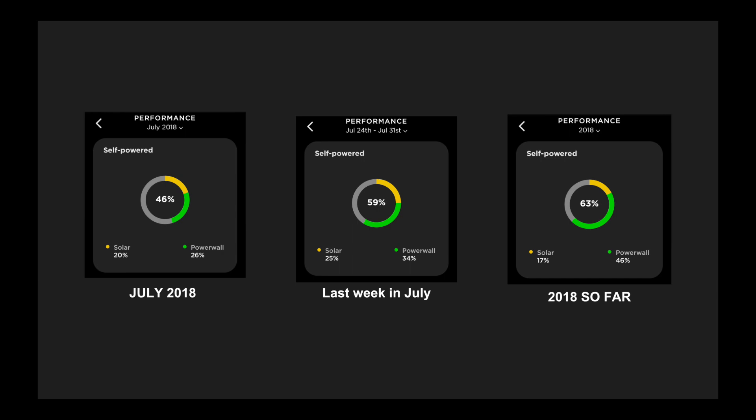The green part representing the Powerwall 2 has been charged either from the sun or from off-peak electricity. There's no way at present with the Tesla app to know what the breakdown is between the two sources — hopefully Tesla will provide this metric in the future. I charge from off-peak especially on cloudy days because in July or winter in general I sometimes need to charge my Powerwall 2 from the grid overnight at off-peak rates, otherwise I'd be using the grid during peak hours when electricity gets expensive. The Tesla app now has an advanced mode which will intuitively do that for you automatically overnight, which has been quite handy.